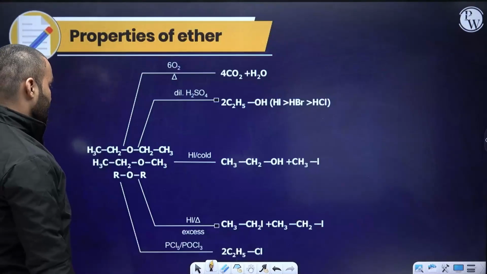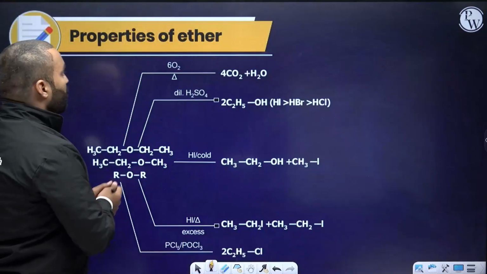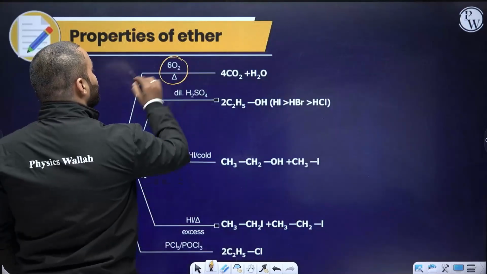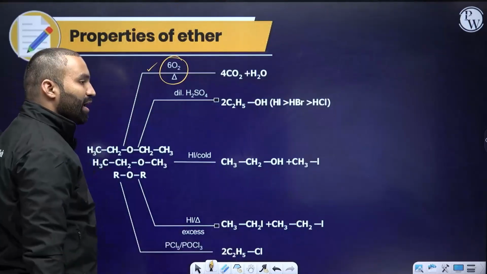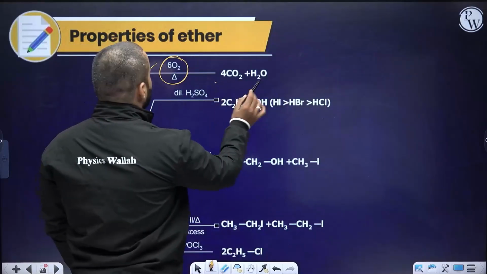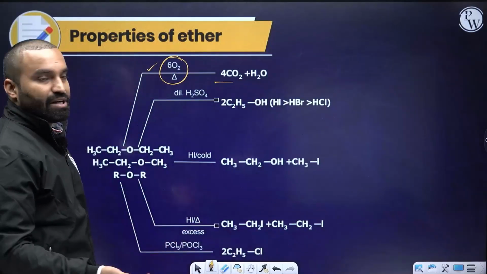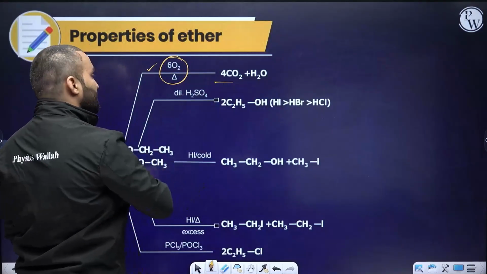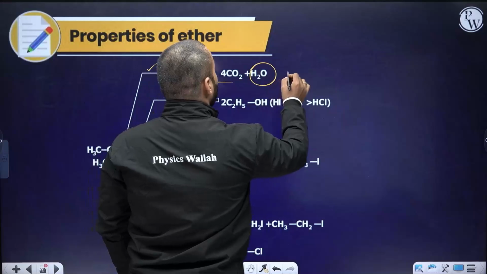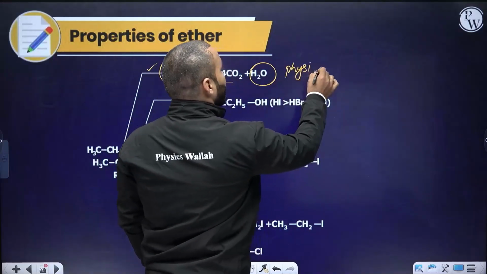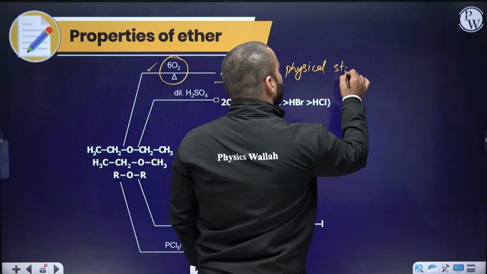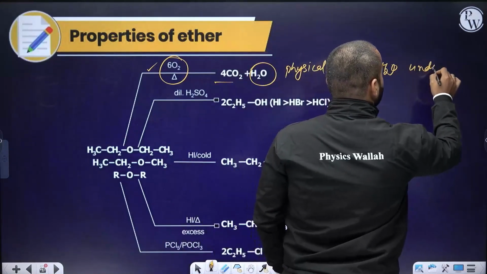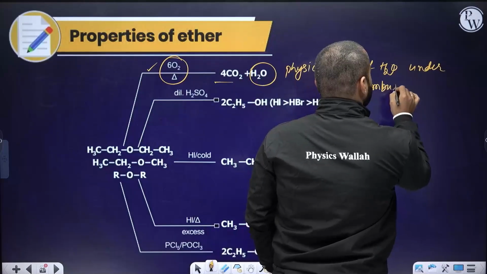Okay, this is done. Now some more chemical properties of ether. You can react your ROR under extreme heating and aerobic conditions. You have to heat it under oxygen. You can oxidize the entire molecule. This is basically your combustion reaction, right? Combustion, converting carbon into CO2, and H2O is also formed. I want you to answer what will be the physical state of this molecule. Write down in the chat box what will be the physical state of H2O under a combustion reaction.